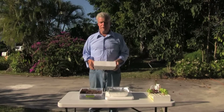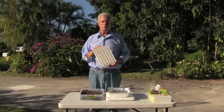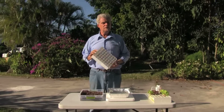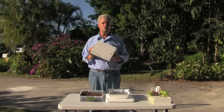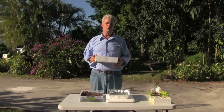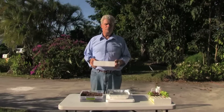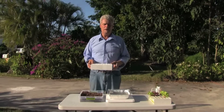Okay, my fellow vegetable musketeers. Every kit comes with one of these. We call it a seed raft. This is how the big boys start millions of flowers or millions of plants all at once in bigger versions of this. This is a really efficient and really simple way to start seeds and turn them into great plants. So you take the seeds that either we give you or you can order your own, gourmet to the teeth, lettuce, any kind of vegetable that you want.